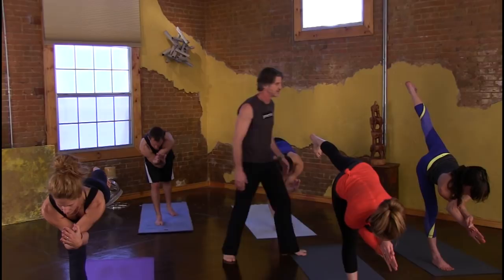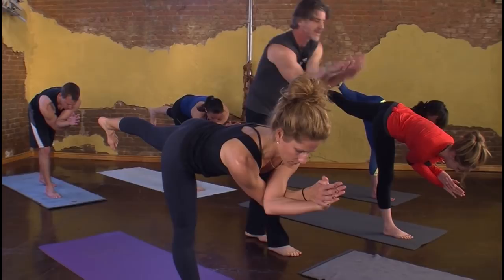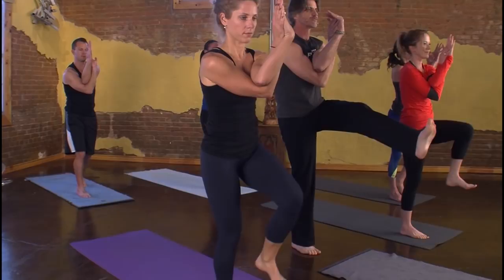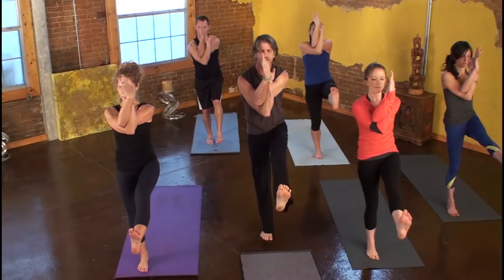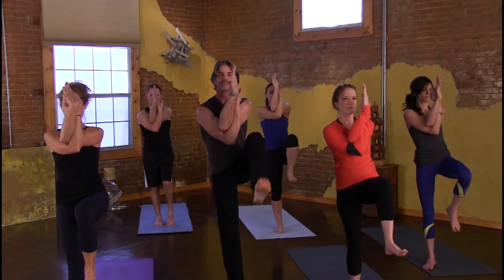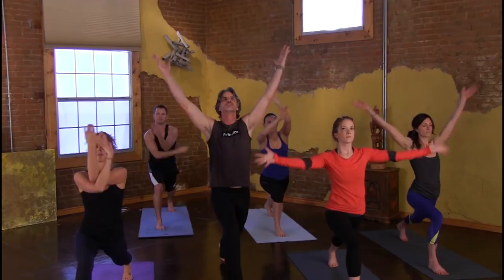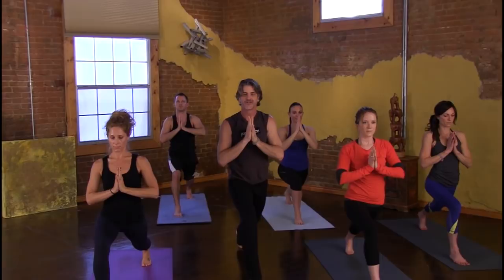It's less about physical flexibility, it's more about mental flexibility — can you move into the unknown? Two breaths, hang in there. Next inhale, press down with the right foot as you draw that left knee high. On the exhale, left heel to the front of the room. You can bend the left knee, but let's try to flex that left heel — look at your left toes. On the inhale, exercise that will and lift it higher. On the exhale, soften something. Next inhale, left knee lifts. On the exhale, it drifts to the back of the room. Inhale, seek length. On the exhale, simply re-bend right knee, lower ball of left foot. Inhale, hands touch above. On the exhale, coming down to prayer.